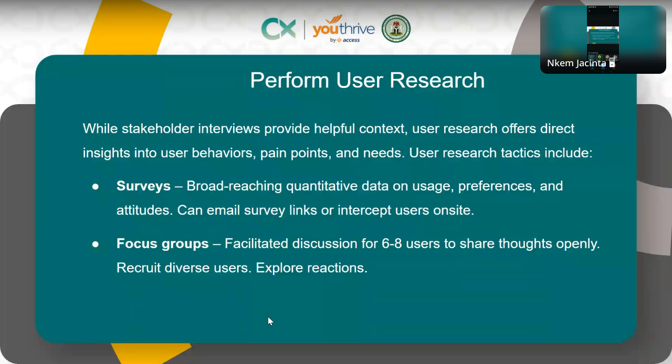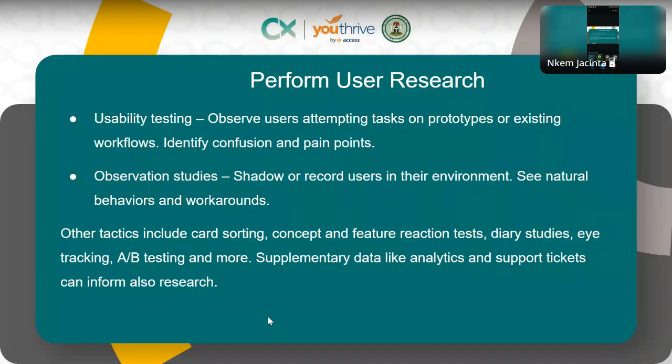And you have discussions over the industry, their experience, and the problems they experience. You can even test a minor MVP just to see how they respond to it, if you have that. Usability testing: observe users attempting tasks on your prototype or existing workflow, and identify any confusion or pain points. If you have a prototype already, usability testing is one of the ways to validate your hypotheses or assumptions.